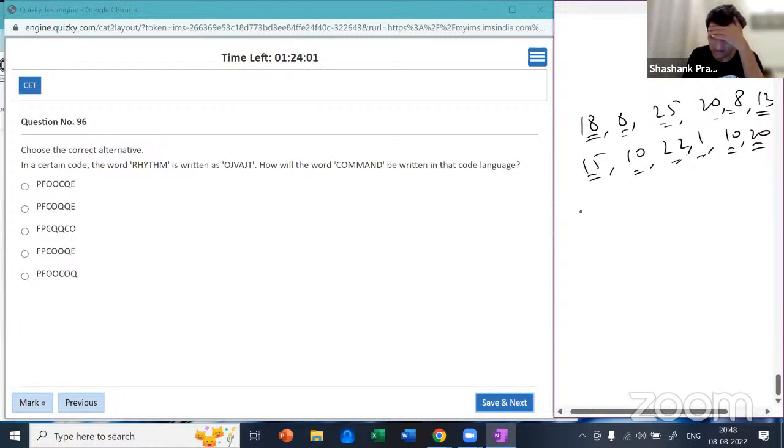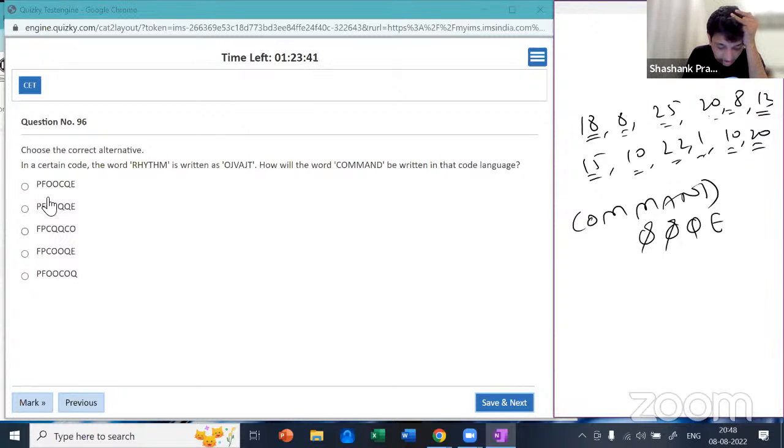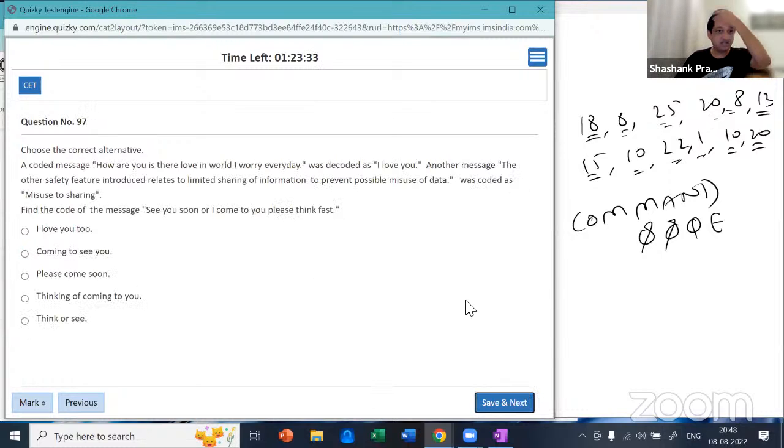Reverse and split, I think, command. Okay, so 18 became 20, C, D, E, so it should end in an E. So options 1, 2, 4. O should become OPQ, so it should end in QE. Okay, 1, 2, 4. M and O, M and O, so OOQE. I think this is the one. 1, 2, 4 were the only ones left. So I hope this is right.